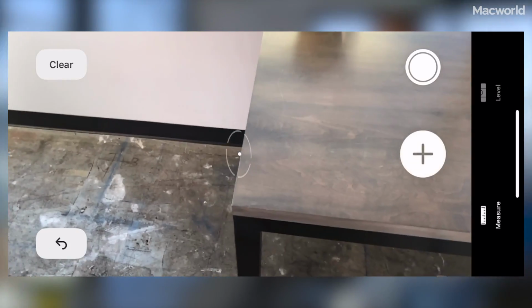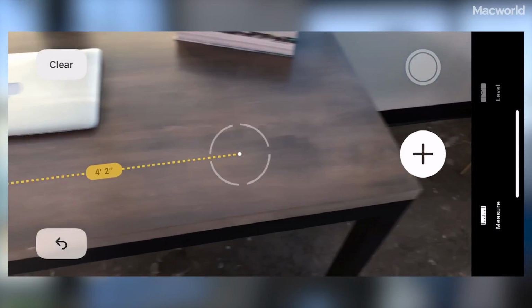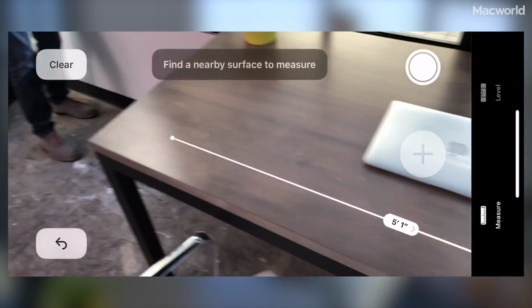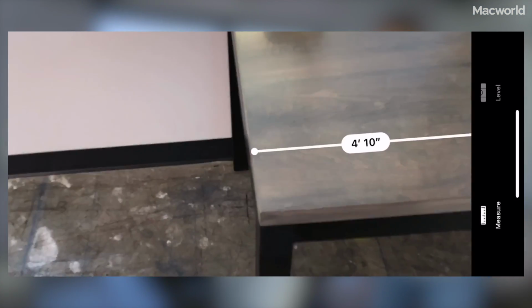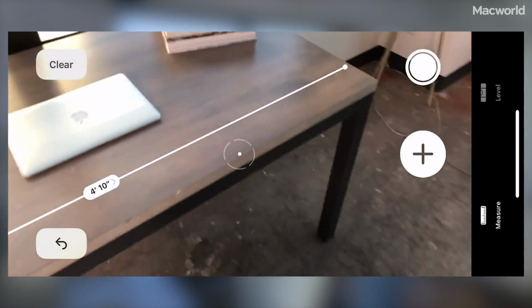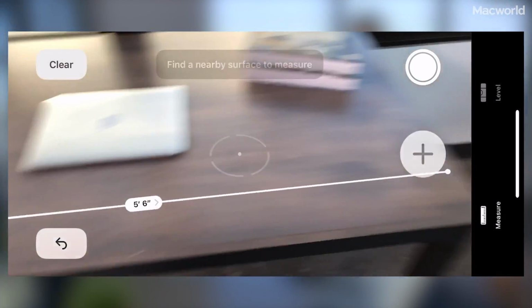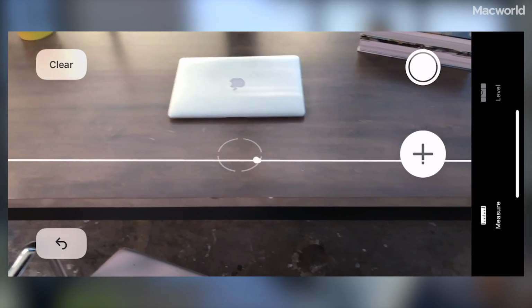Let's try this table over here. From this edge is, boy, the reflection really messed that up. I'm gonna have to adjust that one. Yeah, I am nowhere near the edge on that. All right. Little tweak. Little tweak on this side. 5 feet 6 inches.